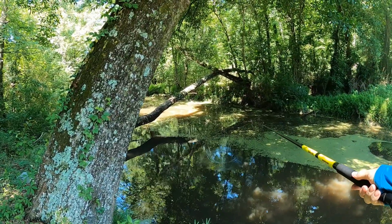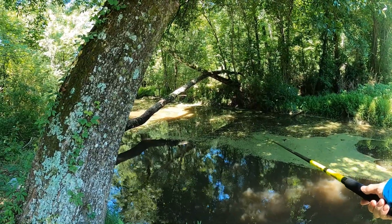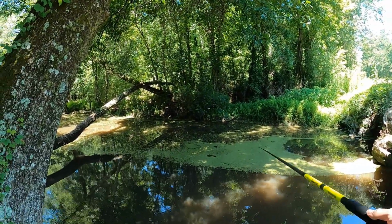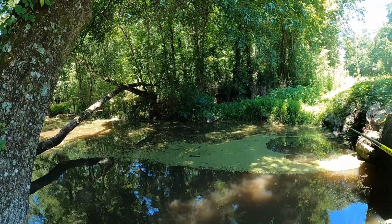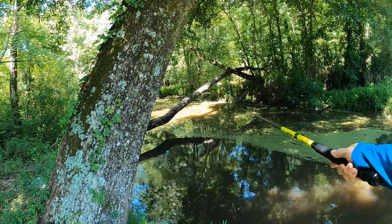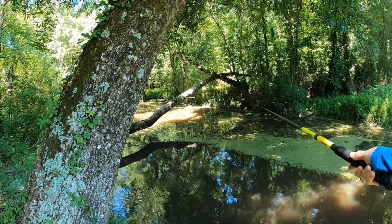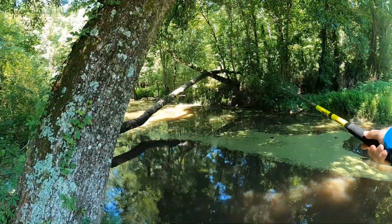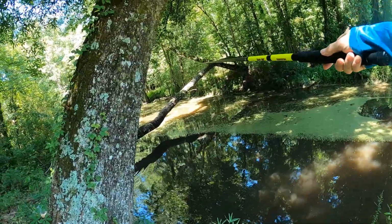Now, like I said, I did see fish feeding already. I don't know the depth of this pond. You hear them popping over there? That sounds like a bluegill. We had a nibble. So there's fish in here. Like I said, we already had one nibble. Oh, little thump. May have touched a piece of grass.